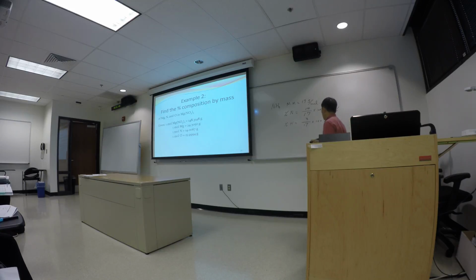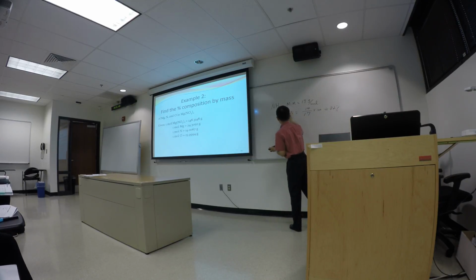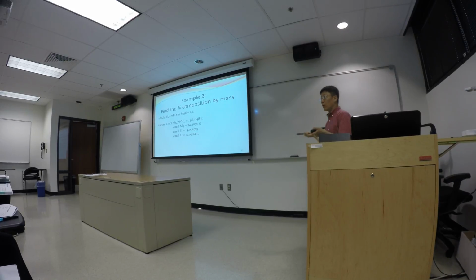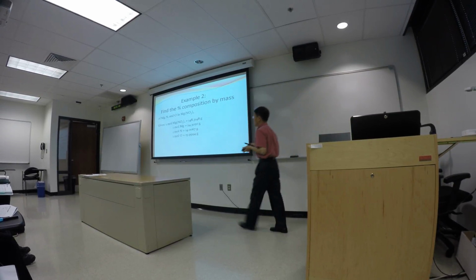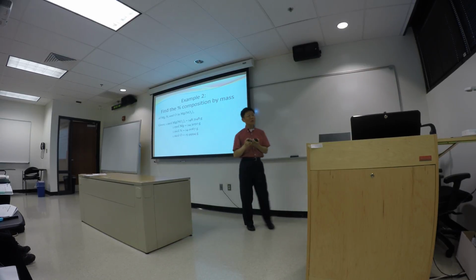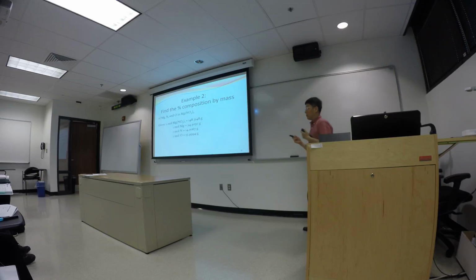Now, when you do this calculation, you have to recognize in the formula of magnesium nitrate, for each mole of magnesium nitrate, you have 1 mole of magnesium in there. How many moles of nitrogen do you have? 2. Oxygen? 6. Yeah, 3 times 2. So you have 6 moles of oxygen, 2 moles of nitrogen, 1 mole of magnesium.